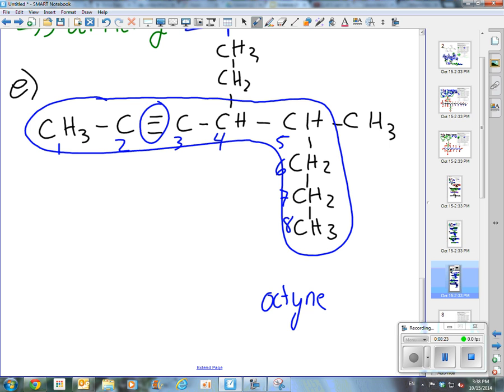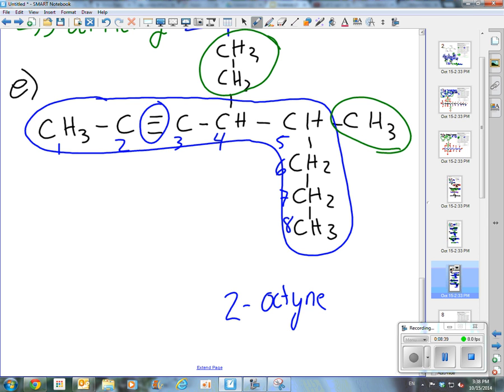Okay, I've got a triple bond, so now it's octyne. And that is after the 2nd carbon. So I have 2-octyne here. Now I have 2 branches. I have a methyl and an ethyl. Now I'm going to ask myself alphabetically which one comes first, and that would be eth.